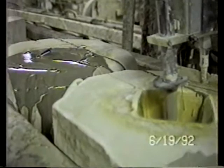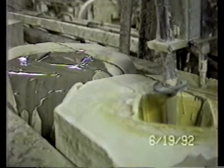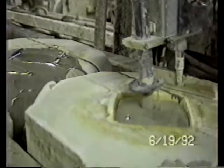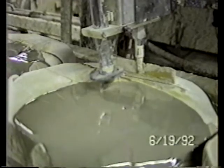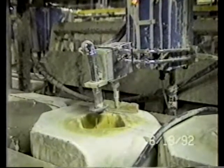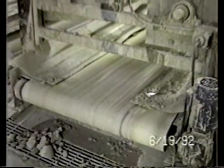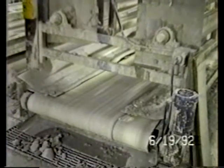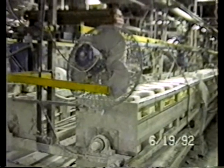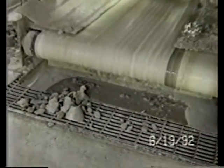Slip you see over here on the left hand side from the previous mold drips down onto a conveyor that's below all of these molds. That conveyor is powered and will carry the slip away to a location at the end of the entire system where it's collected and recycled. Here you can see the conveyor carrying whatever slip is coming out of these molds and spillage. Any large solid particles are caught in the grate.